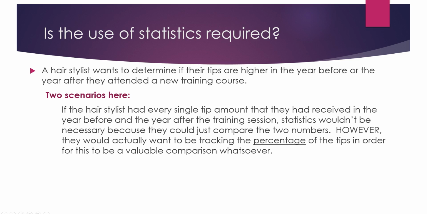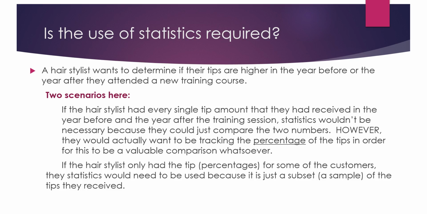So if the hairstylist knew every single tip amount or tip percentage that they had, we wouldn't need statistics. However, if they only had the tip percentages for just some of the customers, maybe just the credit card customers, or maybe some cash, some credit, then you would need to use statistics because you just have a little subset, a sample of the tips that they had received. So this section is a little bit, I would say, confusing in general, because there's always a lot of different edges to consider. So the goal of this was just to get you in the right frame of thinking and get used to thinking that way.